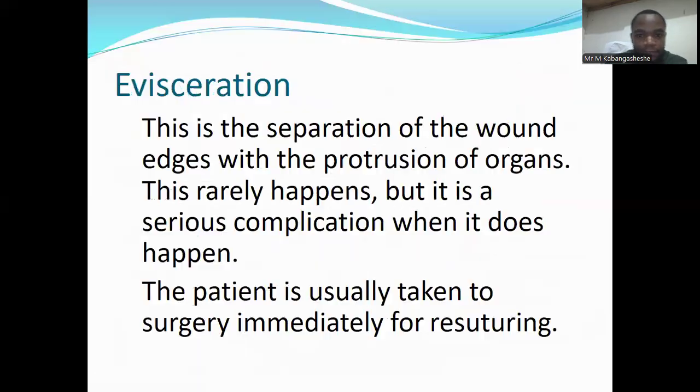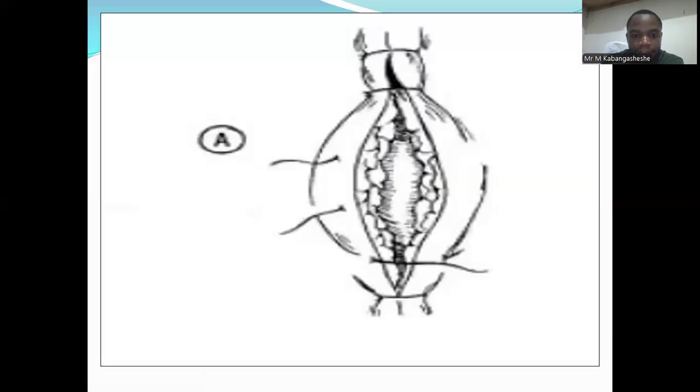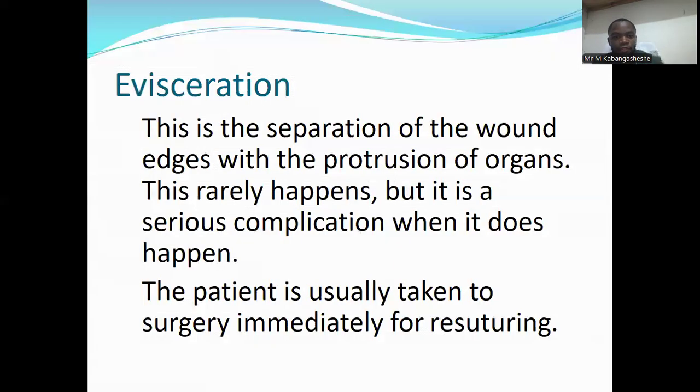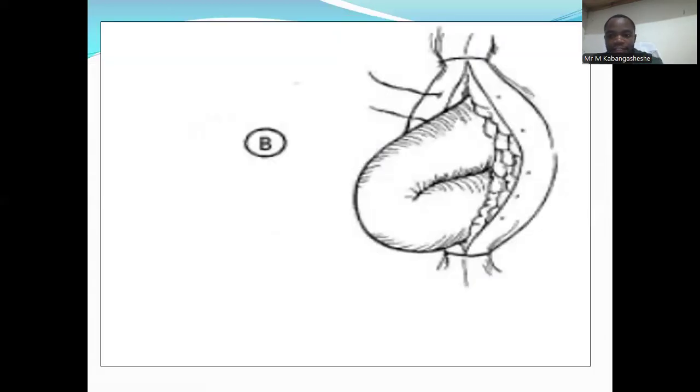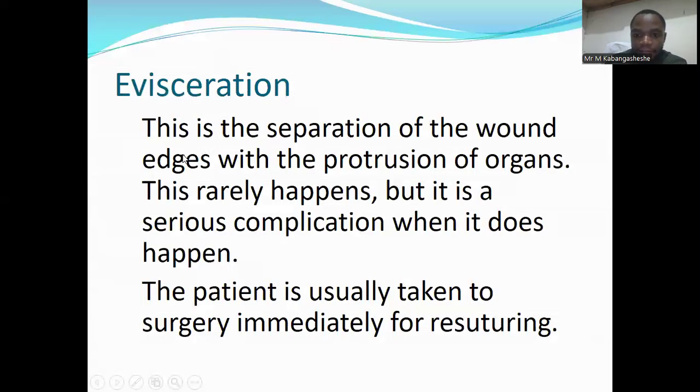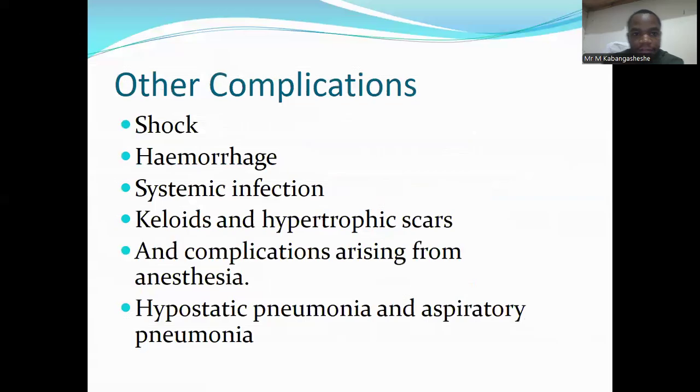This is what I'm talking about: dehiscence, evisceration. Contents of the internal organs protruding to the external environment. An intestine, it could be any part there that can come out. Look at the sutures there. Sutures have come off, and shock due to bleeding may arise, or due to infection or anesthesia. The patient is reacting to drugs.